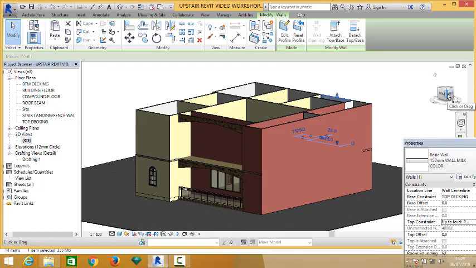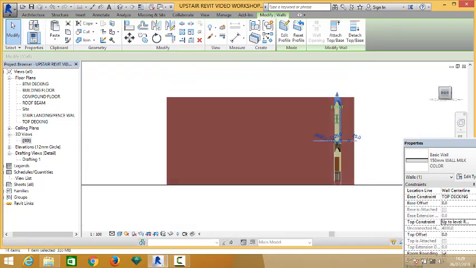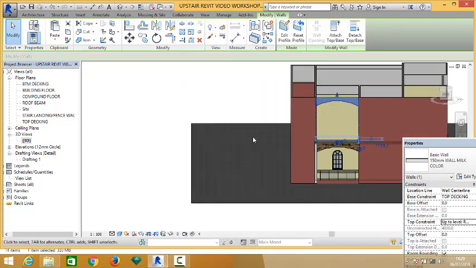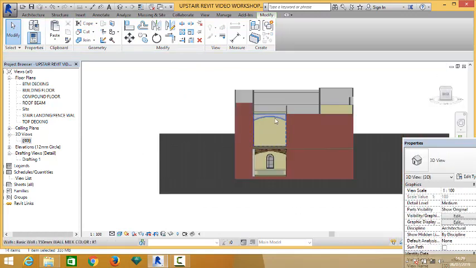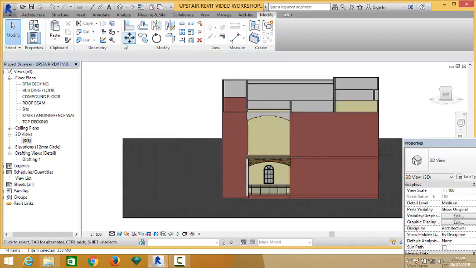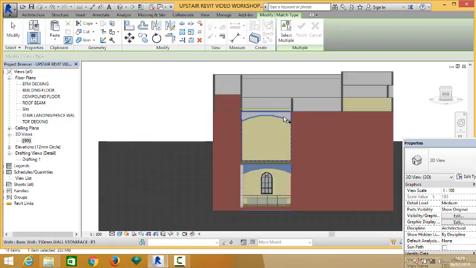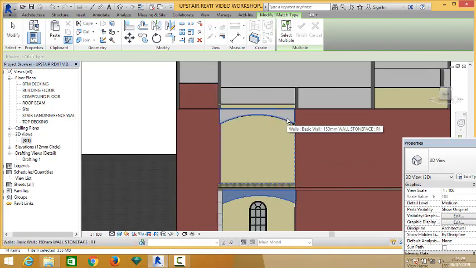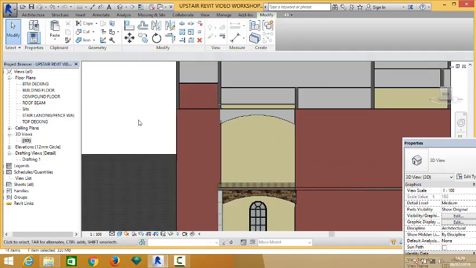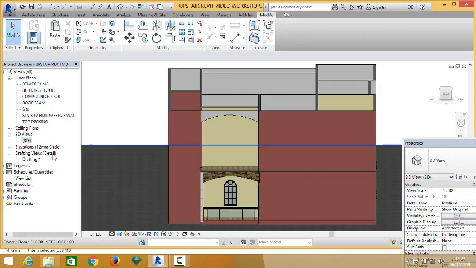Okay, I go to the back side, and then of course I match property. I match this and I match it to this. Okay, it has been matched.